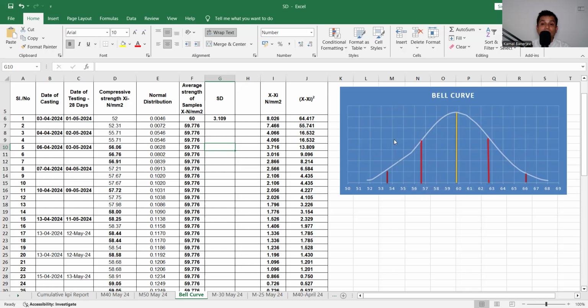So in this way, from the bell curve also, you can find out your degree of quality control, whether the standard deviation you are making is as per the requirement or not, in other words whether the concrete we are producing and placing is as per the strength criteria. So these are the things about it all. In the next video I will show you in detail how to make a bell curve in Excel. In this video it would become too big. For today it's up to this, and I hope you find it useful.